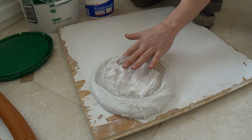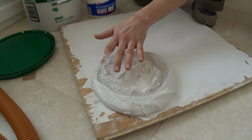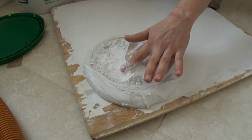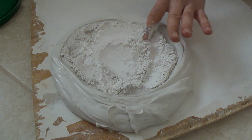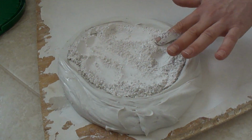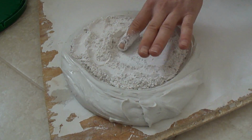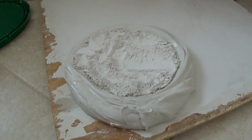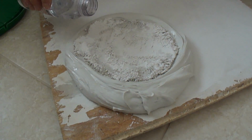And you want the water to absorb all the plaster. Now when I'm pushing it out to the banks here, you don't want to push it onto this joint compound here. You just want to push it to that edge there where the water starts to pool up. So we're just going to push this here. And I kind of put just a little bit too much here, so I'm just going to take away some of the powder and put that back in the bucket there.